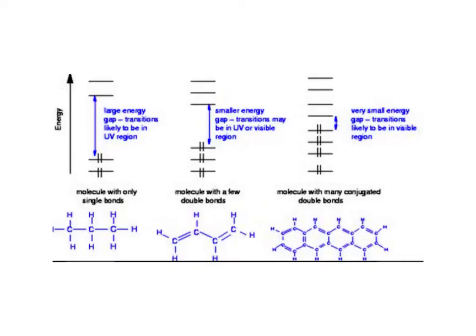Now, this isn't the best image for this, but here's what we're talking about when we're talking about the splitting between those alternating pi and single bonds. Notice, if we have only single bonds, there's a huge gap between the bonding and anti-bonding regions for those electrons. So if there are transitions, those are going to be such a high energy transition that they're going to be out of the visible spectrum, and we're not going to be able to see them. If we have some alternating double bonds, the gap gets smaller. Those energy levels get closer between the bonding and the anti-bonding regions. Still, they're most likely going to be in that ultraviolet region. Now when we have a lot of conjugated, so alternating or conjugated double bonds, then that gap in energy transitions gets really close together, and they enter into the visible spectrum.